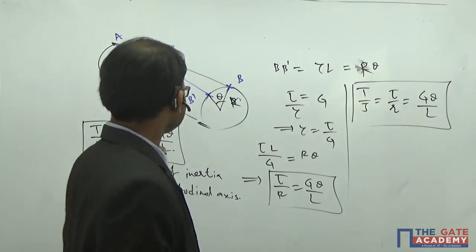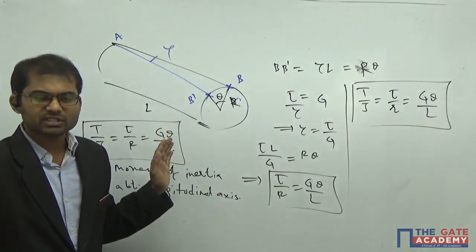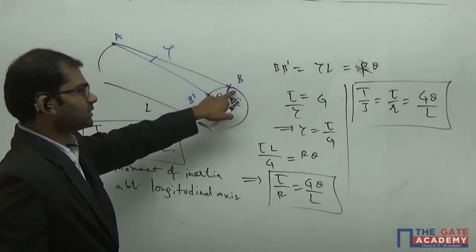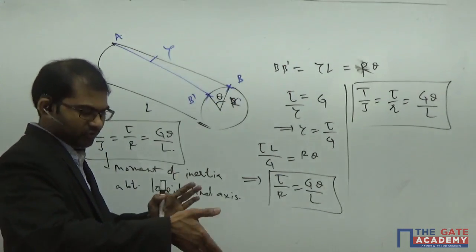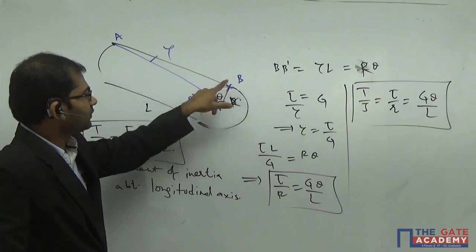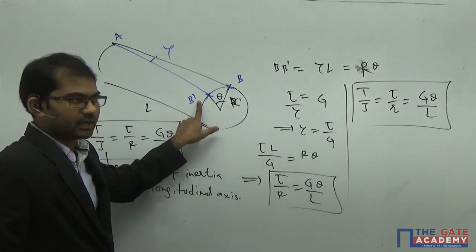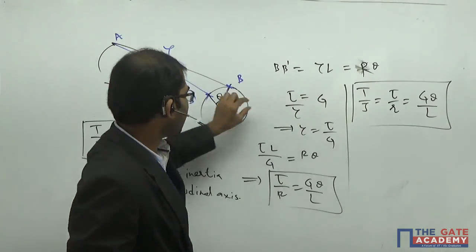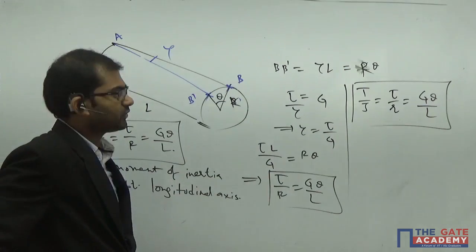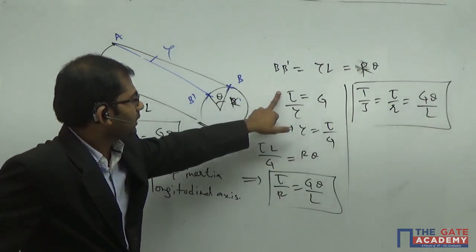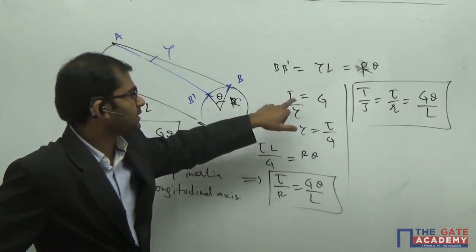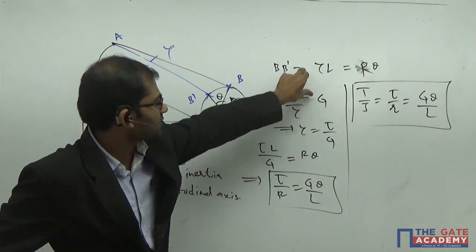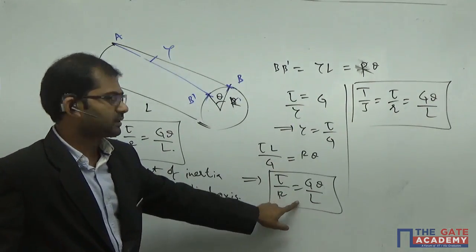Okay, so listen carefully here. If you take a member which is experiencing torsion, before the torsion the points A and B are along the length at these particular locations. But due to the twist produced because of torsion, B got shifted to B dash. So BB dash can be written as gamma into L, or it can be written as R into theta also. Clear? Where R is the maximum radius, or the radius of the shaft. So tau by gamma is equal to G, that means shear stress by shear strain is equal to G. From this you'll get this relation, and substituting in this one, you'll get this relation here. So this can be written like this.